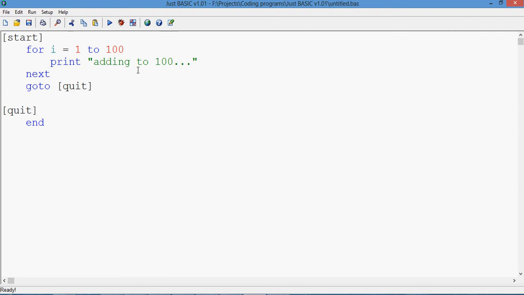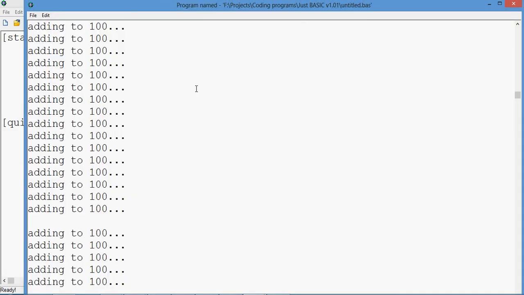Okay, so we're going to add to 100, and we're going to just run this. Okay, so as you can see, it prints out adding to 100 until it reaches 100.